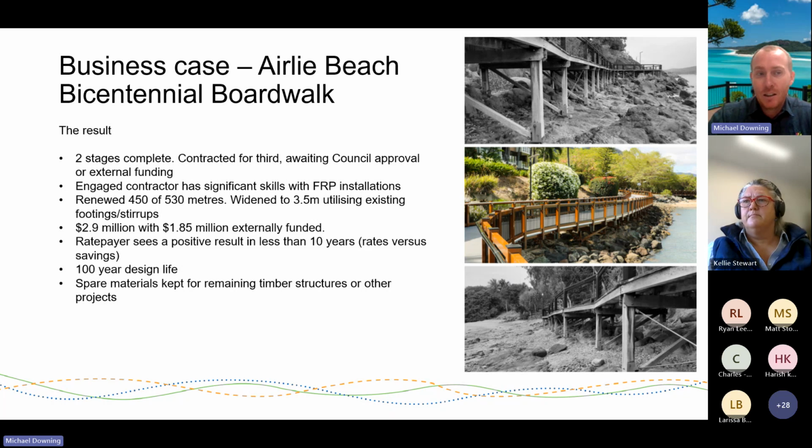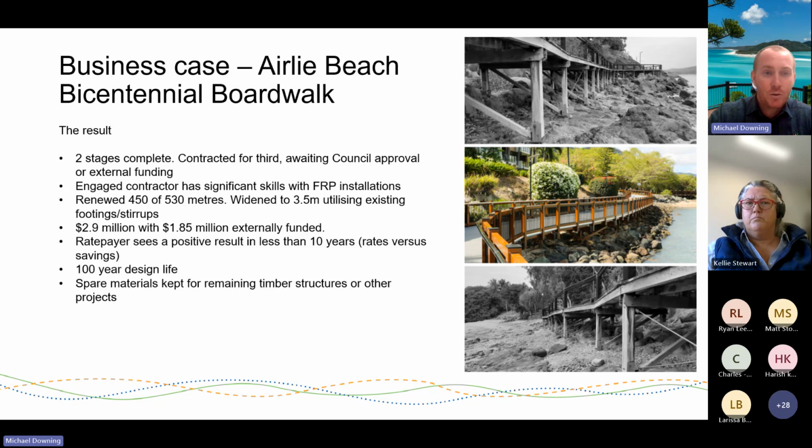What we did as well with that tender, and it's probably a question I'm sure a lot of councils are interested in, is how did we put that to the market? So we essentially just said we don't want a timber structure. We wanted to widen it because we were getting a lot more use, particularly your e-scooters and the like. So we couldn't be too specific in the material. However, every tender came back using some form of an FRP material. So you could tell the market has gone that way naturally because it's such a good product. So we ended up with a contract for all 3 stages.